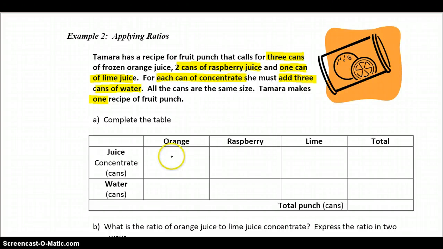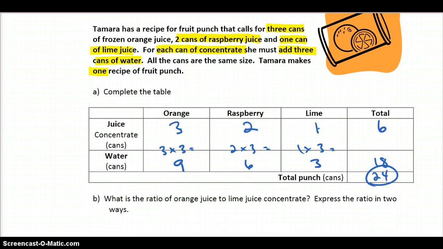So, the juice that she's using is 3 cans of orange juice. 2 cans of raspberry juice. 1 can of lime juice. So, we've got 3 and 2 is 5 and 1 is 6 cans of juice. And it says for each can of concentration, add 3 cans of water. So, we've got to do a little math here. We've got to take our 3 juice times 3 equals 9 water to go with the orange. 2 times 3 equals 6 water to go with the raspberry. 1 times 3 equals 3 water to go with the lime. So, now we've got 18 cans, 9 plus 6 plus 3 is 18 cans of water there. So, in total, she's going to need 24 cans of liquid for her punch.